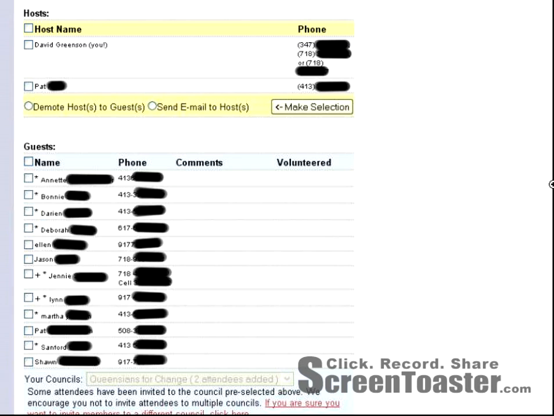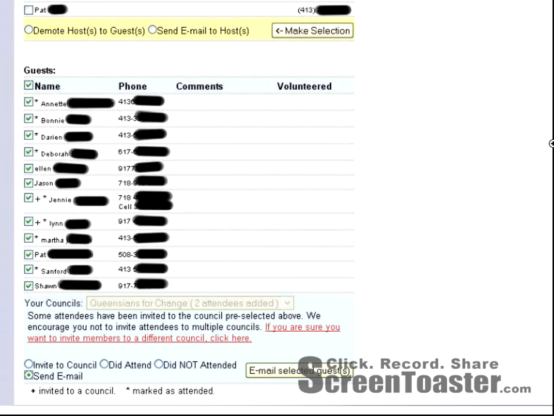So you can pretty easily mark off all of the people by just, if you click on this little checkbox next to the word name, it will actually highlight all of the names, which you can see is how it looks now. And at the bottom, you can click on the little bubble that says Send Email, and then click here where it says email selected guests.